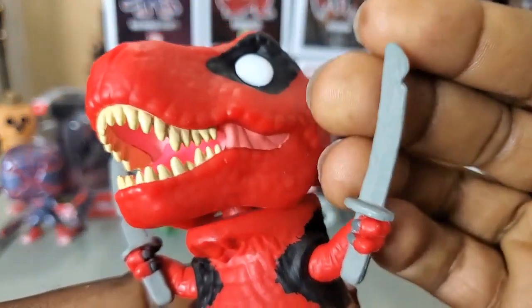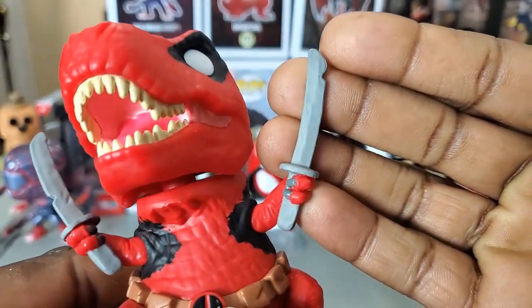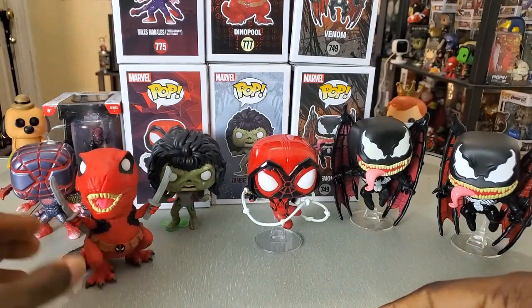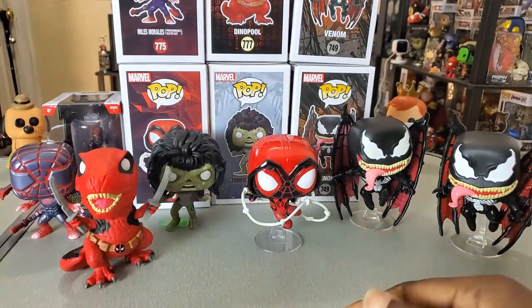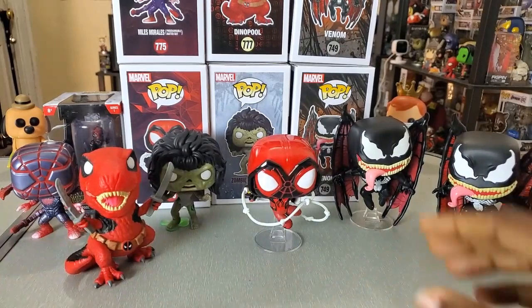I also like the swords, how rough the swords look as well. I mean, they look like they're chiseled right out of the earth, right out of the rock. So that is very awesome. I haven't actually read any comics that feature Dinopool, but I just really like that design.